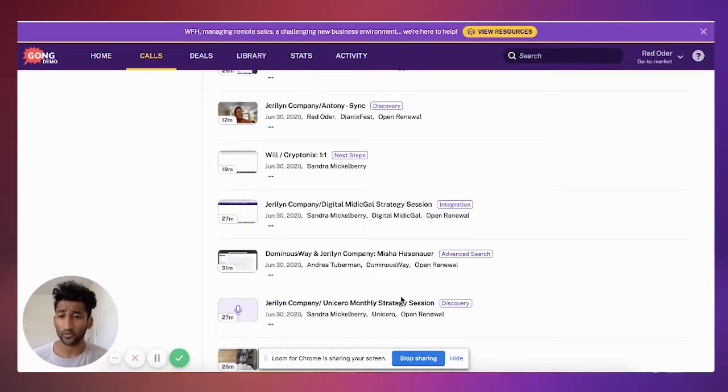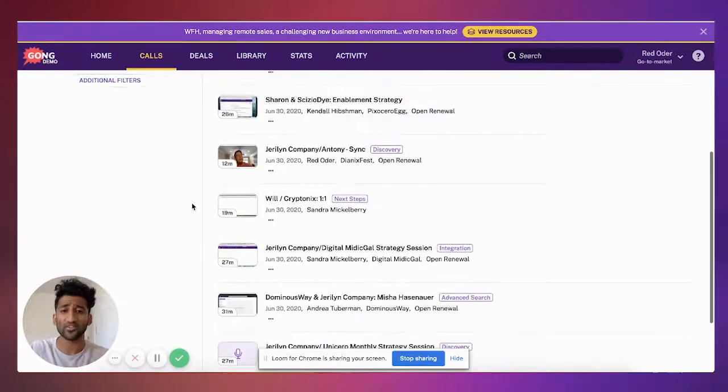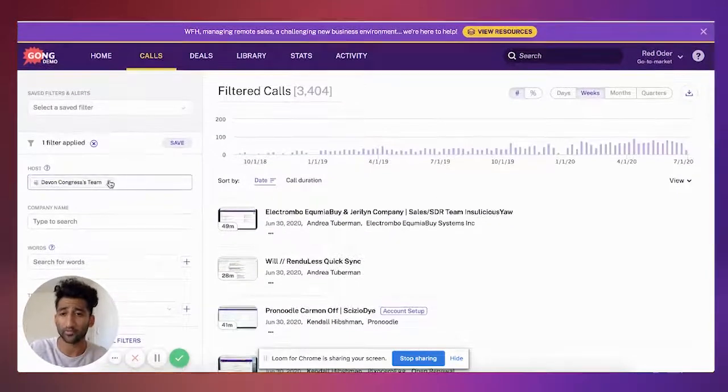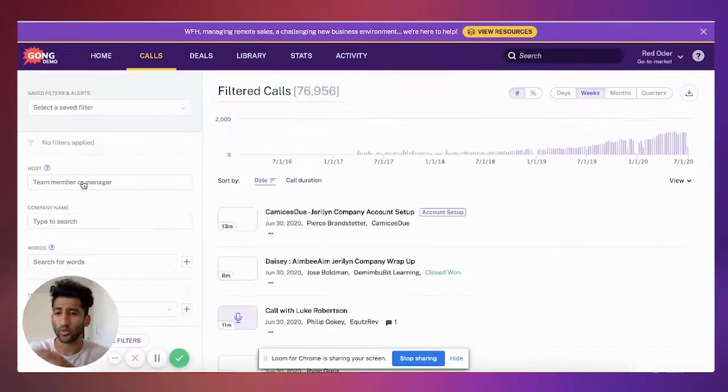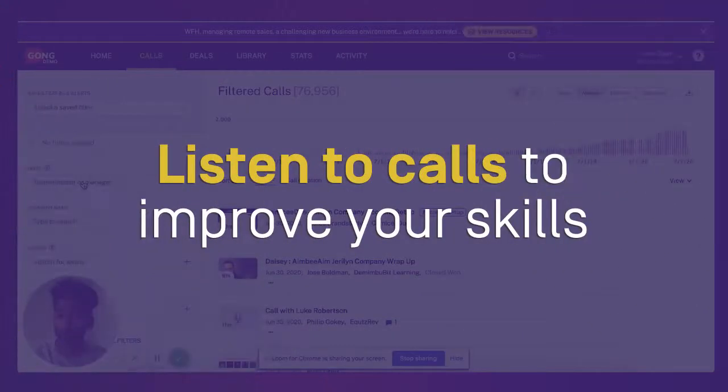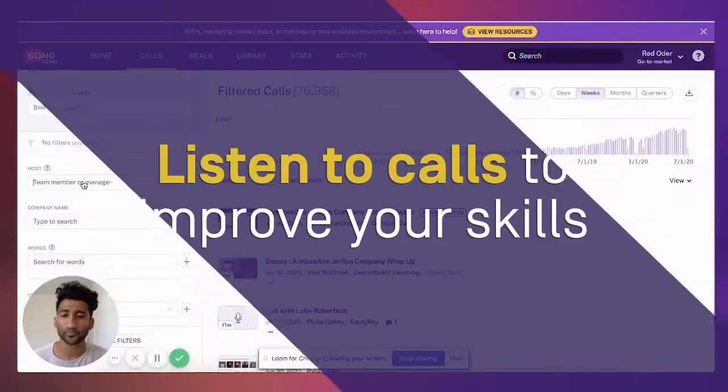Another thing that I love to do is pick out one or two sales calls from some of our top performers on the sales team and really understand how they're pitching Gong to their prospects, and some of those moments that could still be useful or incorporated into a CS talk track. So it doesn't have to be exclusive to your team. You can use that host section and quickly type in whoever you might be looking for. Maybe it was a big deal that just closed or a renewal that just closed, getting that information and then going and listening to that call.